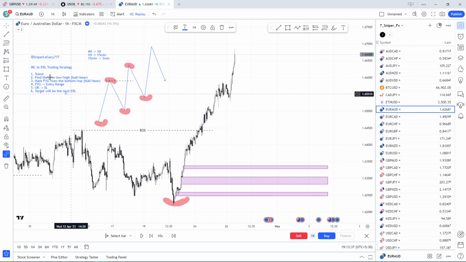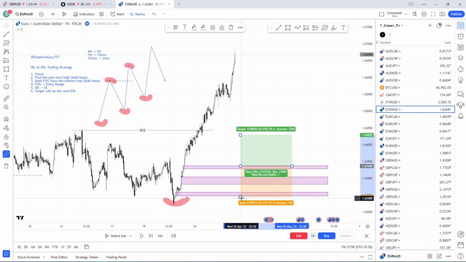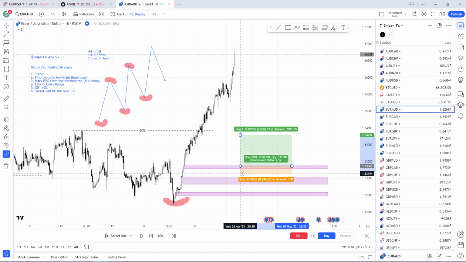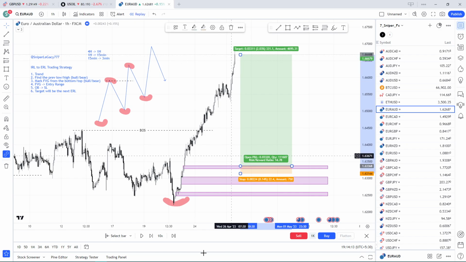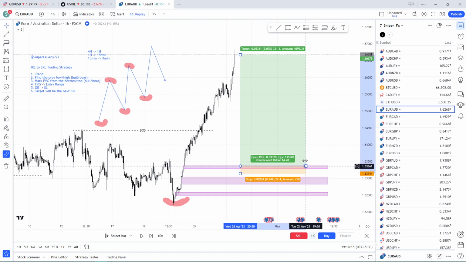Okay, the first thing, we find the trend. Second thing, we find the low or the high based on the market, and then we start marking FVGs. Okay, and the fourth thing is that from FVG we know our entry range. See, what we can do is, if I have to take trades, right, and this I will take in real, guys. Okay, so this will be my entry, and the first candle on this trio is this one, so below that candle will be my SL, and the target will be ERL. Okay, as of now this is the ERL. Let me do the replay and find out what would be the actual ERL.